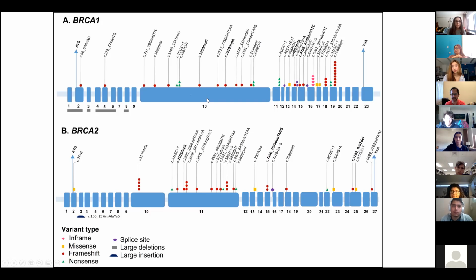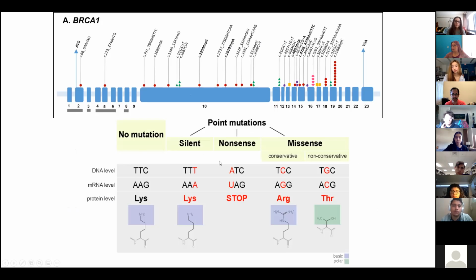There's a change in protein function, possibly. Okay, it could be a change in the protein function. So there are different types of mutations that can occur in the coding region. So if we look at this table here, on the left-hand side, we have just a triplet of TTC. So that is going to be translated into AAG, and that's a codon for lysine.